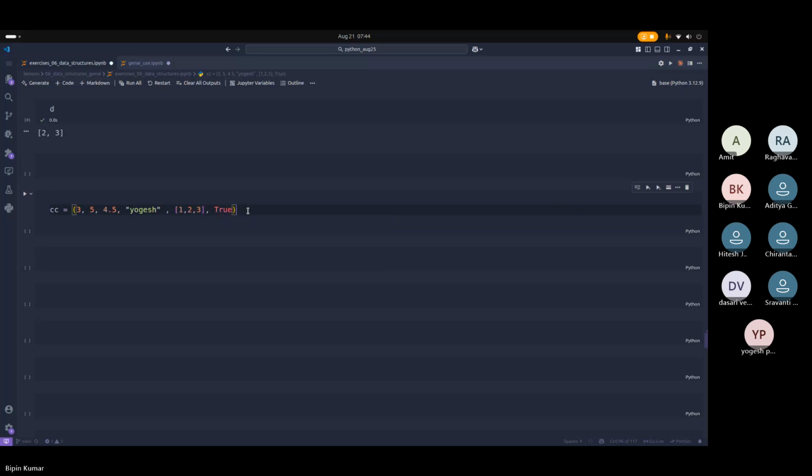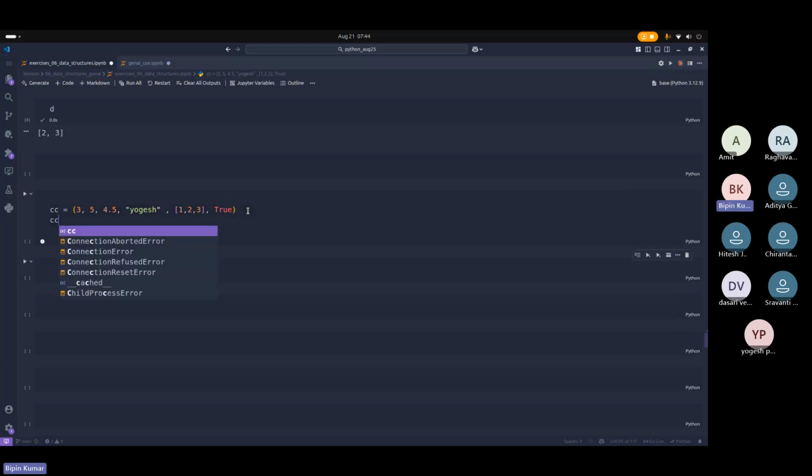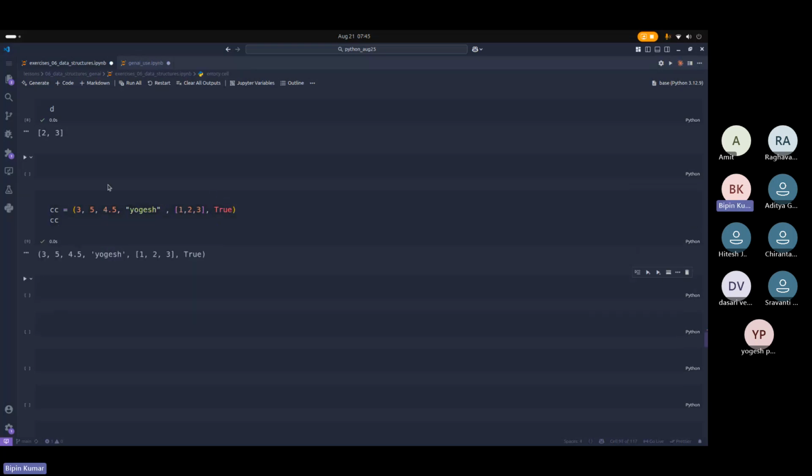And let's say CC. So like a list, in tuples also we create them by using the round bracket. In a list we create it using a square bracket, and inside that we can store any data type. In a tuple as well. And it is almost similar to a list, except we cannot change any element after creating.